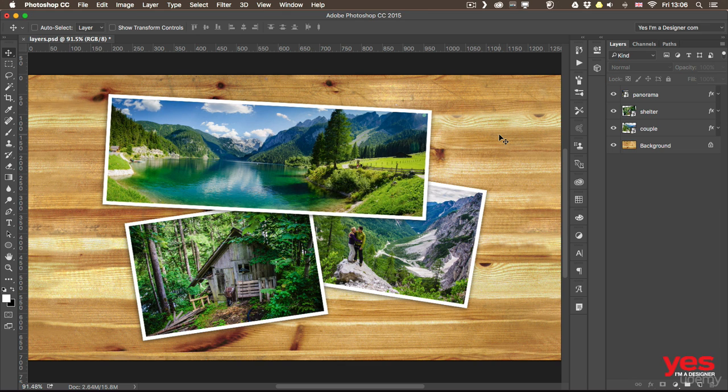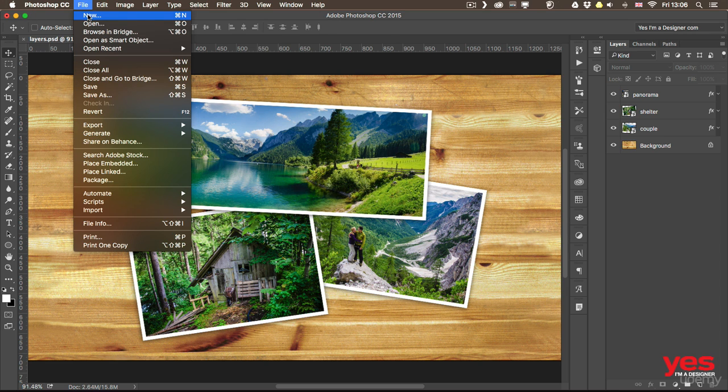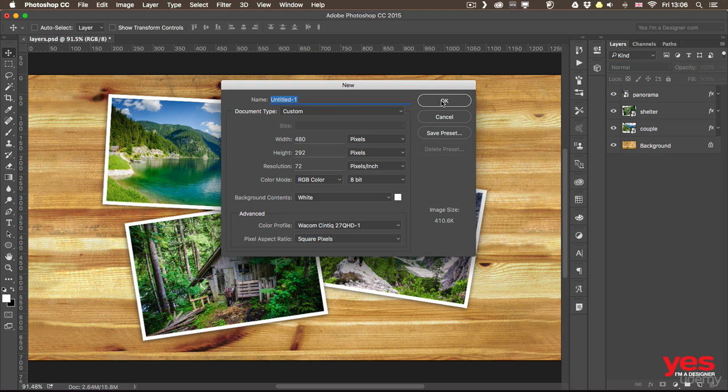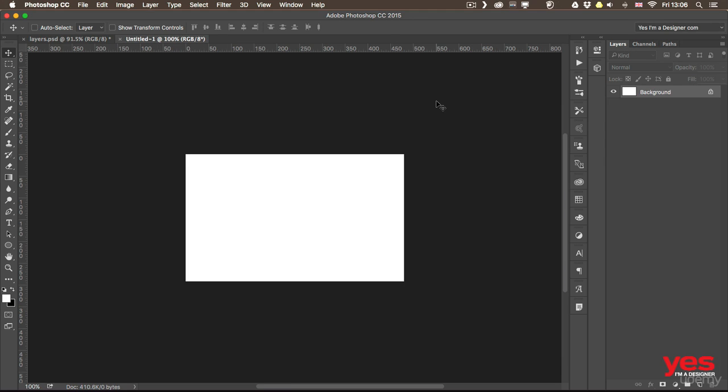Now, last but not least, let's clarify what is a background layer. So whenever you create a new document, I'm going to File, New, and any document will do, that new document will automatically be created with a background layer. And that background layer will have a specified color. Of course, this can be changed at any point, but what you will see whenever you create a new document is that you already have the background layer there.